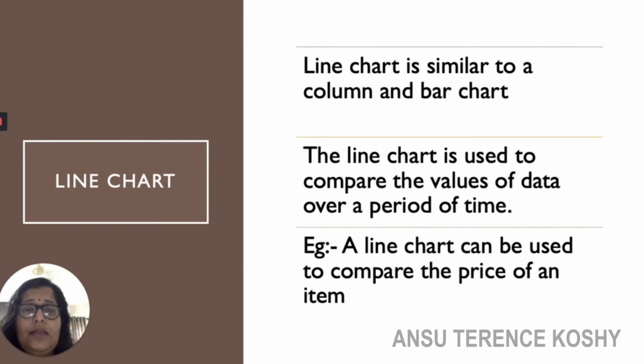You are calculating or checking the data over a period of time in the case of a line chart. A line chart can be used to compare the price of an item. You can use it to compare the price of mobile phones or vacuum cleaners or whatever that you need. It can be done with the help of a line chart.